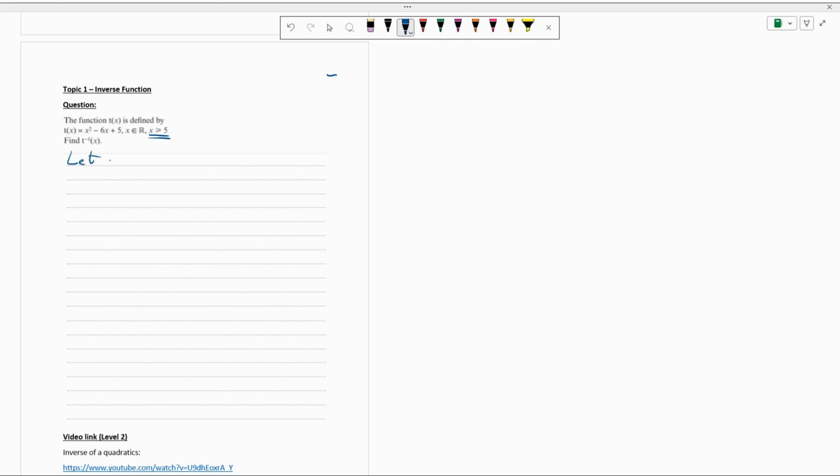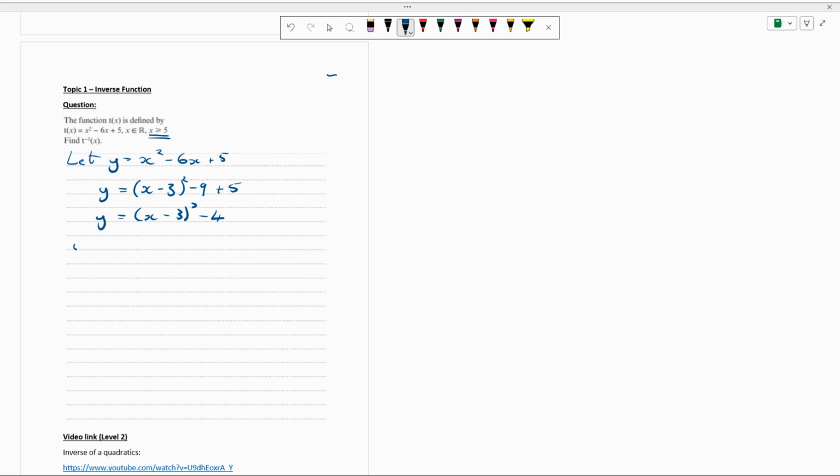So the first thing I do is let y equal my function. Now, if I want to find the inverse of a quadratic like this, you need to do completing the square first, to be able to rearrange it, because you'll notice you need to have x as the subject. There's no other way of doing it apart from completing the square. So I'm going to do completing the square from year 12 work. That's x minus 3 squared, so it's half that number, take away the square of this, which gives me minus 9 plus 5. And I'm just going to tidy that up. Okay, so I've done completing the square, and now I'm going to rearrange.